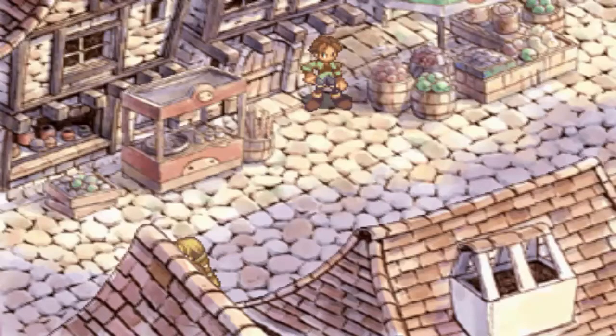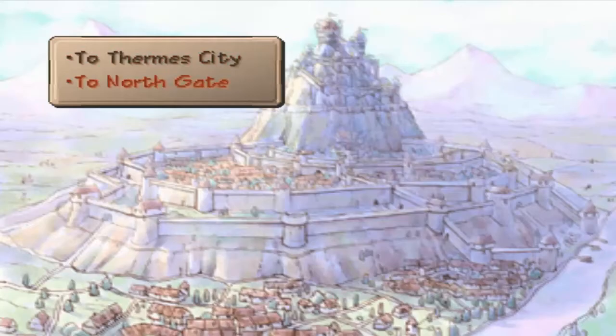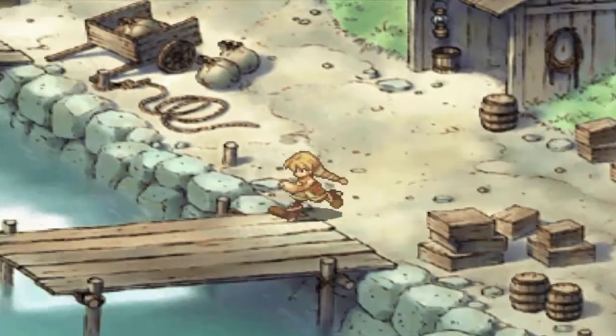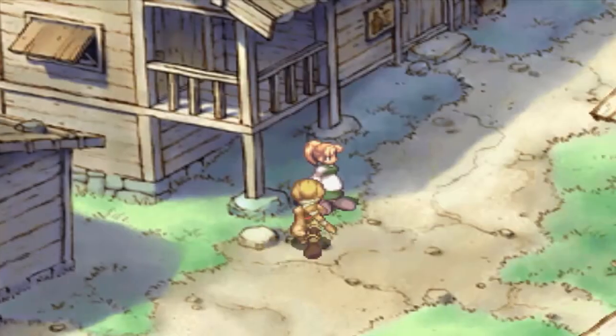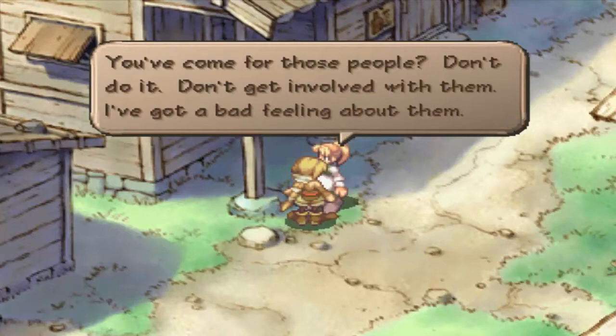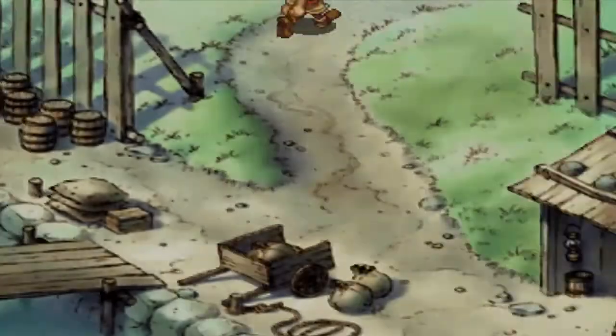Having all my gear set up for the remainder of the game anyways. So now we can either go back to Therms, or the North Gate. Let's head to the North Gate. Back to Rich's town, where he lived for quite some time, and where Ginny found her friends. Yeah, we're coming pretty close to the end.